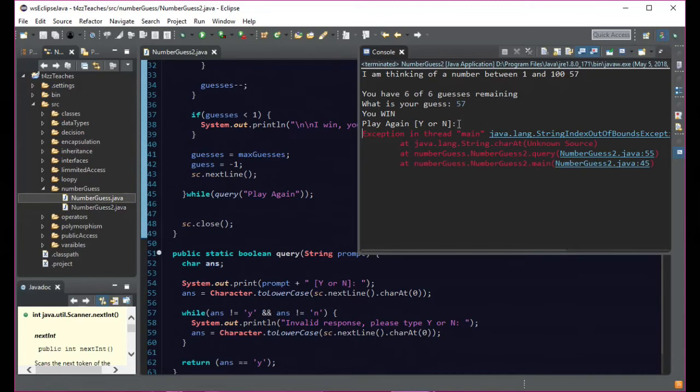This is because a carriage return is not a valid thing. So we could fix this. Maybe we'll fix this a little later on, because we know we're not going to be hitting enter automatically. But this is definitely something you would want to keep in mind that might happen. Before we try and do some of our evaluations on this, we want to make sure that it's a valid character that's going in here.